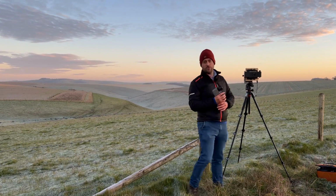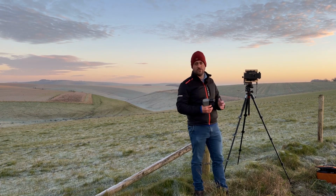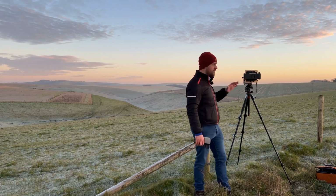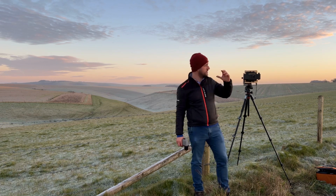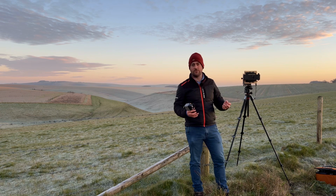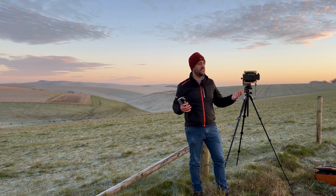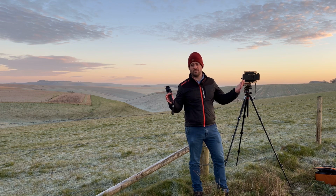I have now shot two shots on the back. So I'm now going to shoot two once the sun's up, and hopefully we get some nice light being cast across the landscape behind me. Just beautiful. So really excited this morning. It's just amazing to get up and be out here, in what is cold, but I don't care because I'm loving it.